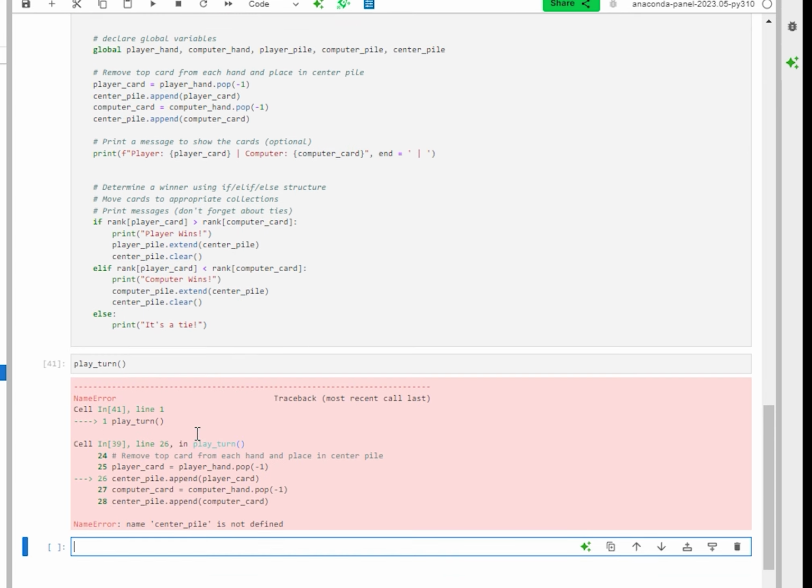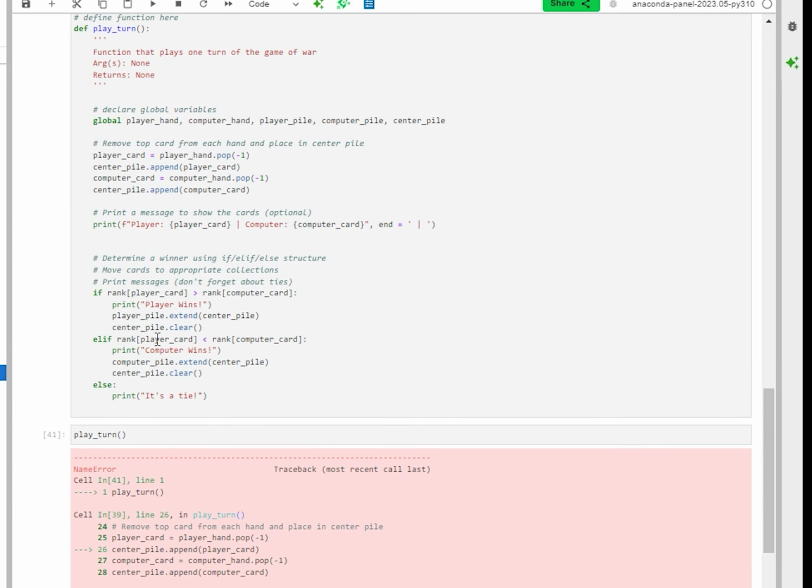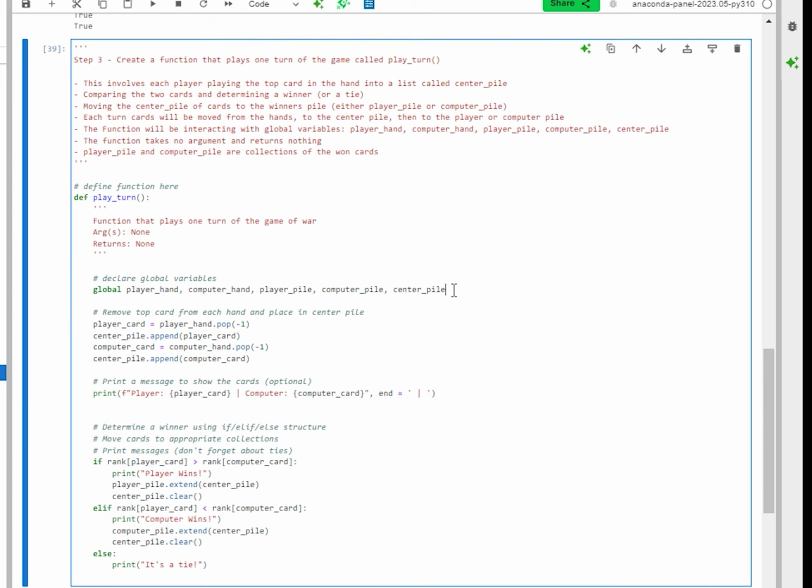And let's see, we got a little error. Let's see what happened. Name center pile is not defined. Because we declared the global variables, but we did not initialize those variables. We need to go ahead and initialize our global variables.